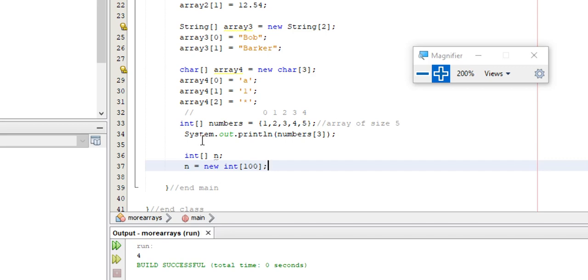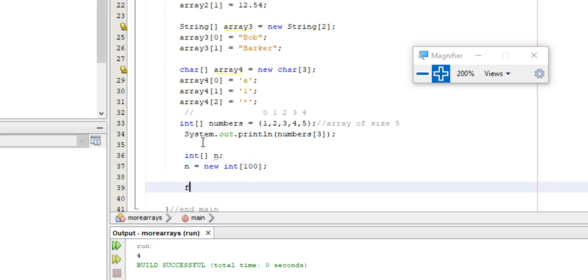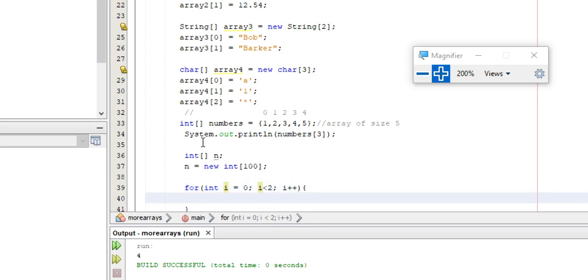Now, whenever I want to print any of these, obviously we can use our for loop, for int i equals 0, i less than. Now here's an issue. 2, i plus plus. I specifically say 2, right? I print, and let's just say array 1, i.